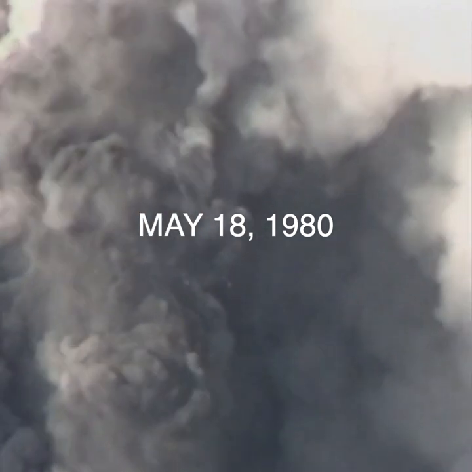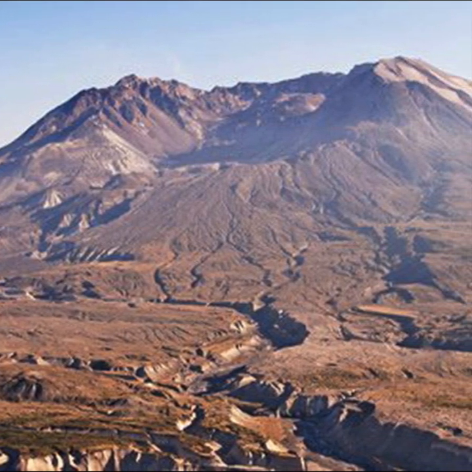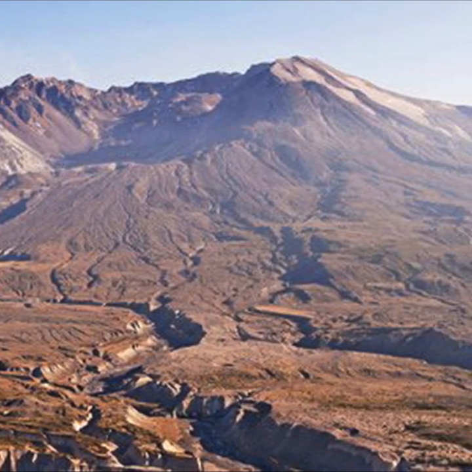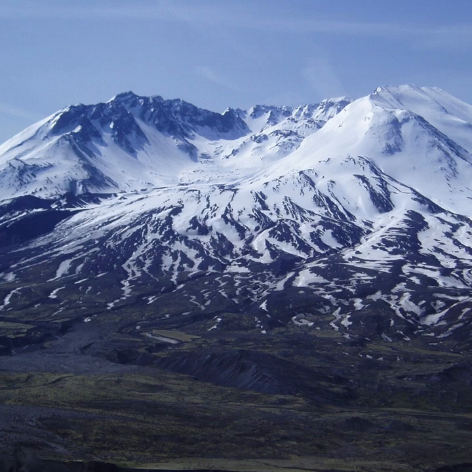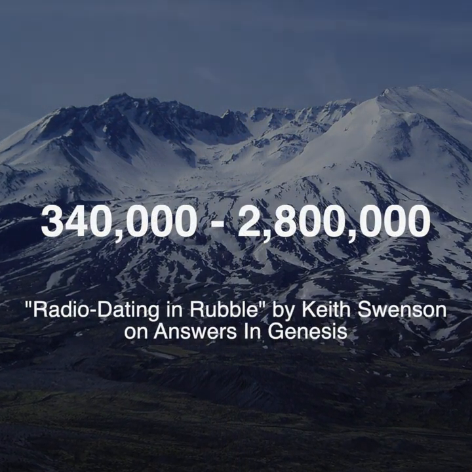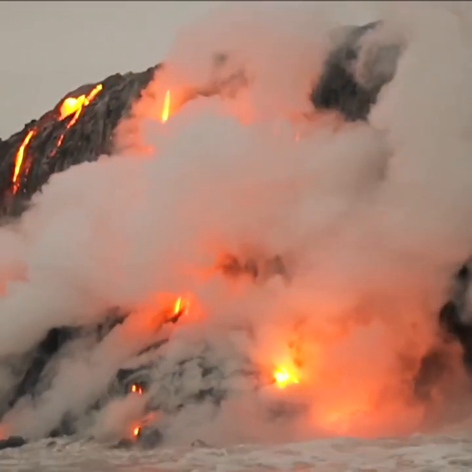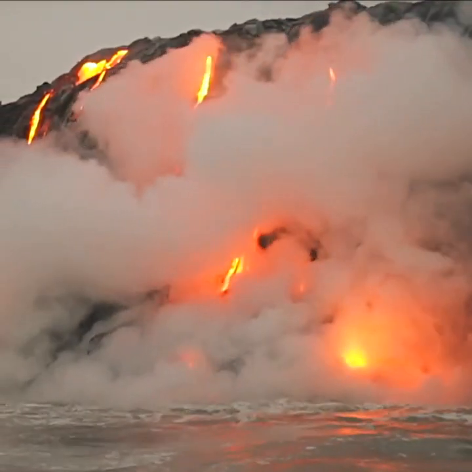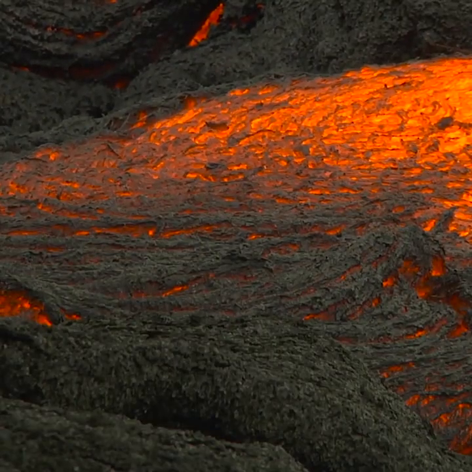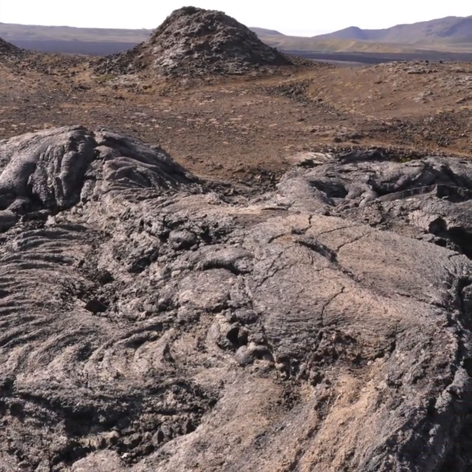Take the example of Mount St. Helens, which erupted on May 18, 1980. In June of 1992, Dr. Stephen Austin went to the newly formed lava dome of the site and collected up to 15 pounds of magma rocks from the dome. After using the potassium-argon method, results were given claiming that this sample was up to 340,000 to 2.8 million years old. The reason why results like this are achieved is because when the volcano was erupting, the steam and gases being expelled contain argon. So when the lava had cooled, it trapped the argon from the gases inside of the rock, which didn't come from the radioactive decay of potassium.